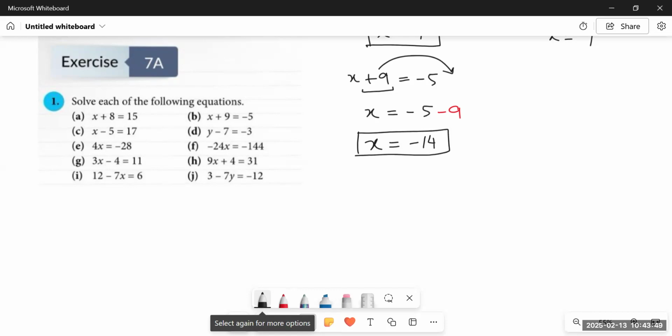You see? Then we have part C, x minus 5 is equals to 17. You just have to figure out what we have to remove from x. So this time it is minus 5. We have to remove minus 5 from here. So we'll keep the other numbers as they are. That is x is equals to 17. Then when we shift minus 5 to the other side, it would be plus 5, and then we will solve it. So x is equals to 17 plus 5. When we add 5 into 17, it would be 22. The answer would be 22.